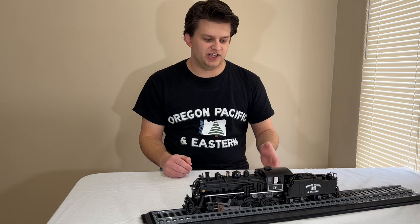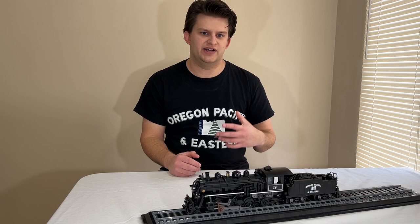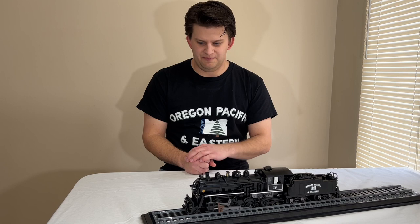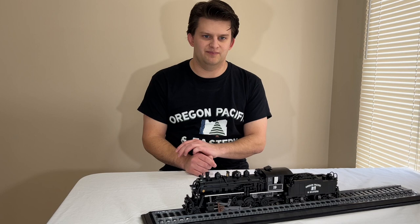Having gone through the process of researching the engine and its history and the movies it was involved in and the railroads that it ran on, getting to that point where I was able to finally see the locomotive with my own eyes for the first time and experience the locomotive being physically in front of me was an amazing experience. It was really, really gratifying to finally do that. Kale and I kind of made the joke to ourselves that I could have left the tour after having seen 19 and I probably would have been perfectly happy. I'm glad that I went on the rest of the tour, but the highlight of that weekend far and away was seeing 19 for the first time.